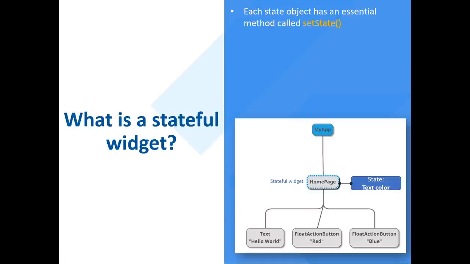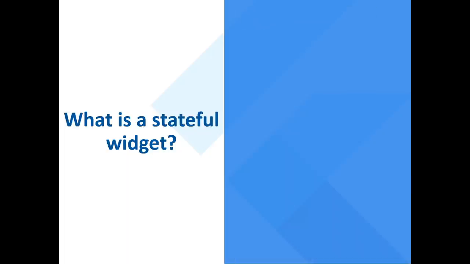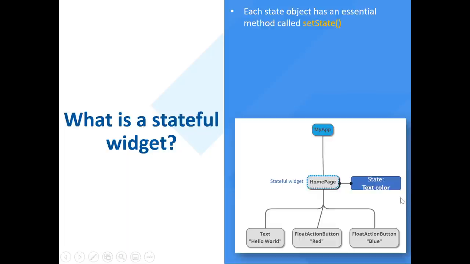Again, just now I mentioned the state here is actually just like a storage to hold the current state of that particular part of the application. In this case, this is the home page. Even though the color here is not used by the home page, later on we will see why we have this kind of design, why we put it here.